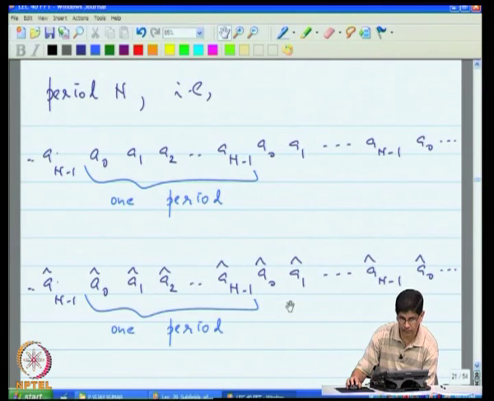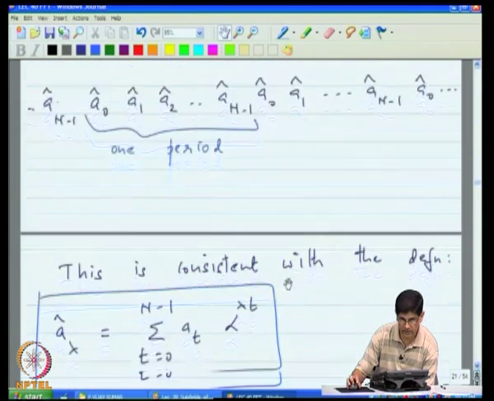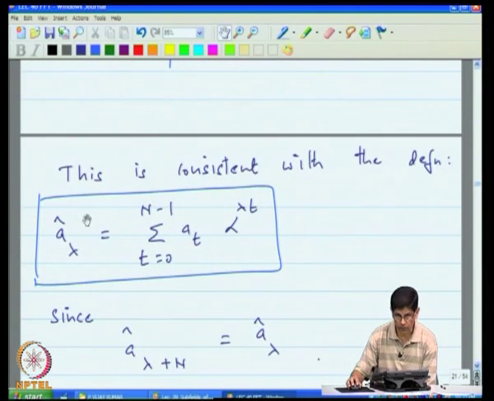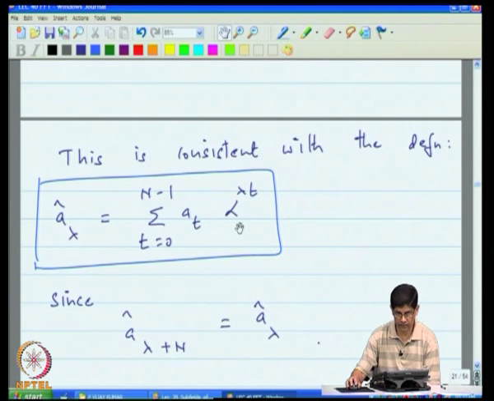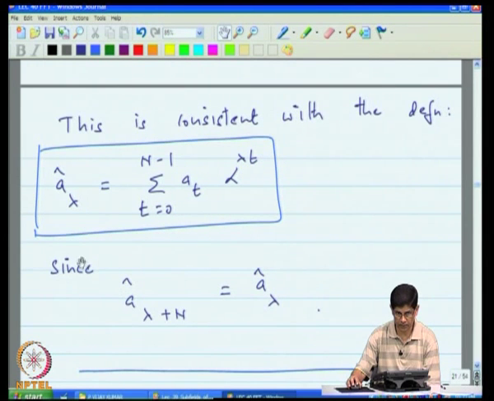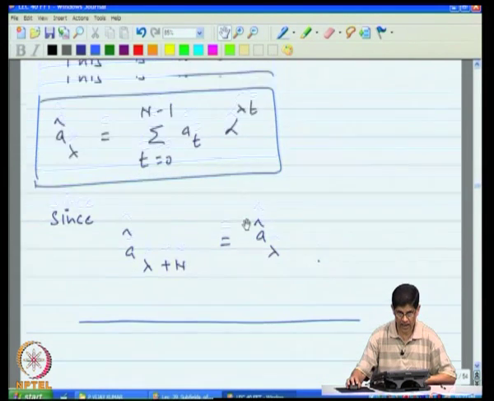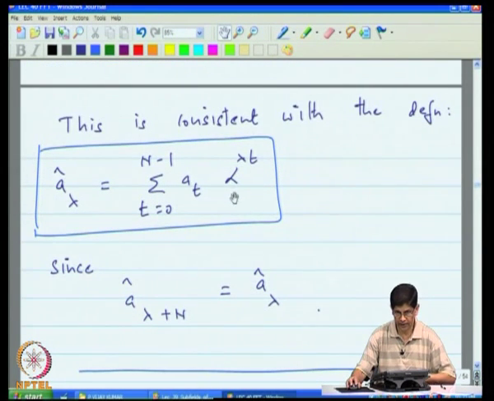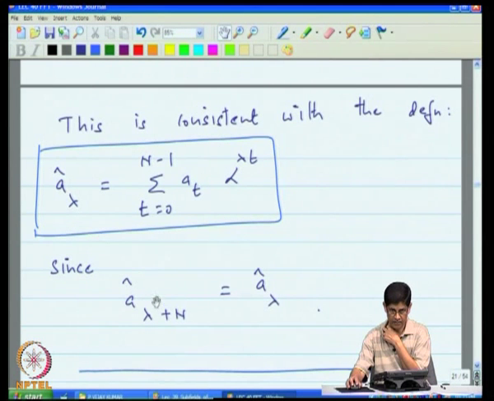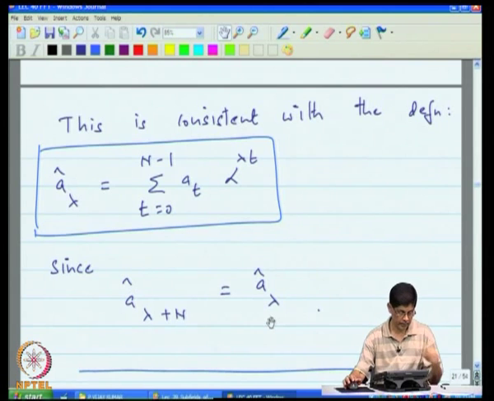Now, you might say, do I not have to worry about consistency here? Well, you do not, because here is the definition of the transform, and if this is periodic, you are wondering, is this periodic? But you can check, because if you add n to this, then you will be adding n to that, and since alpha has order n, you will find out that a hat of lambda plus n is the same as a hat of lambda.